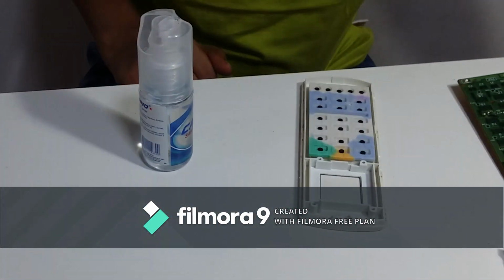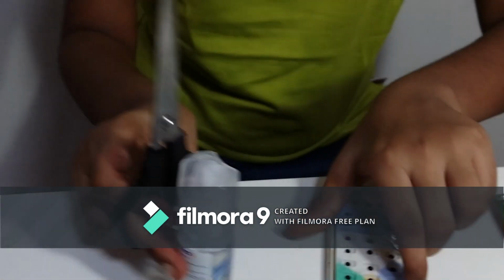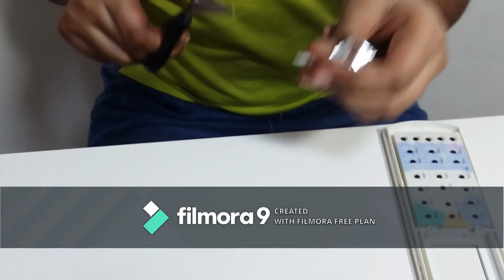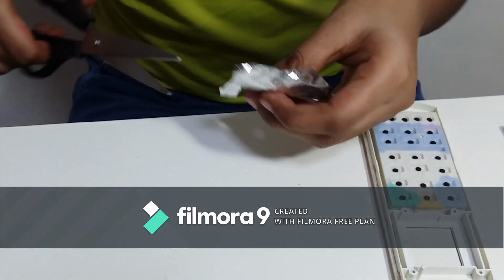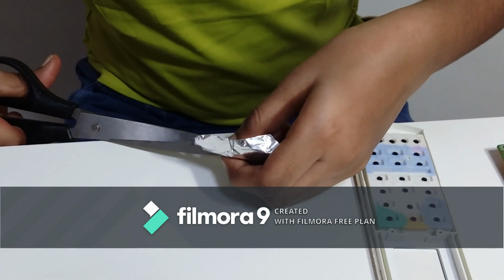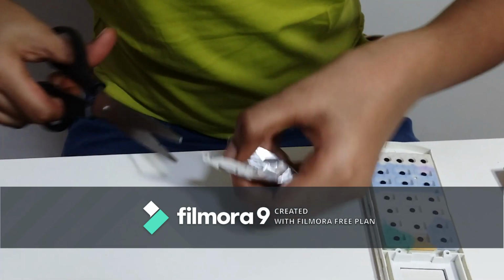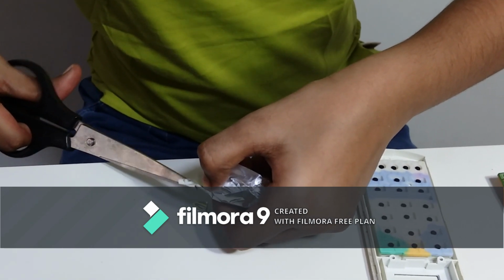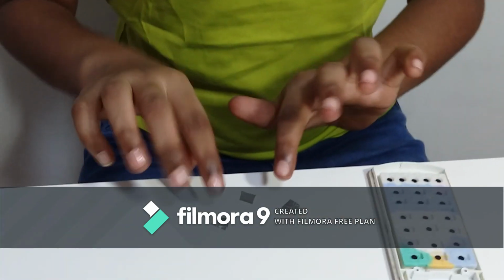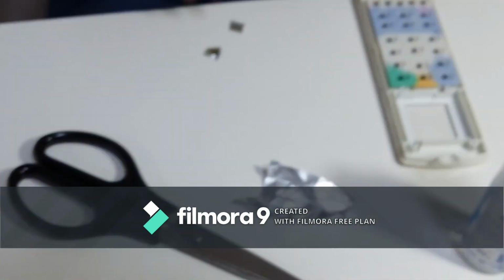Next, we're going to take these scissors. Put these aside. Alright. Take the aluminum foil. Cut a few pieces. Three pieces. Another piece. I think I'll go like that. Alright. Done. Here I have with me three pieces, and I'll place them in three places of this.